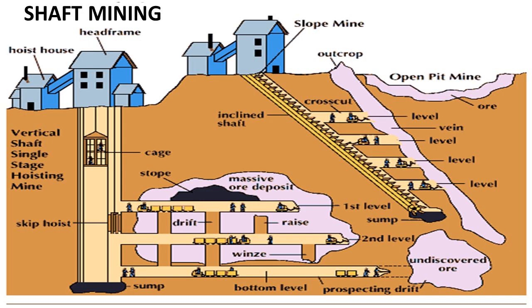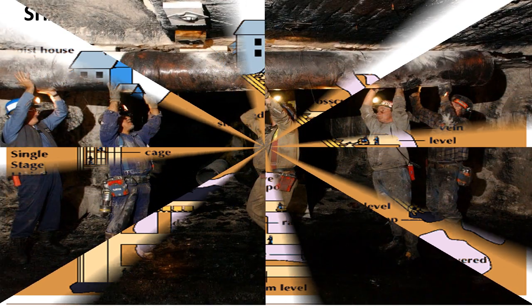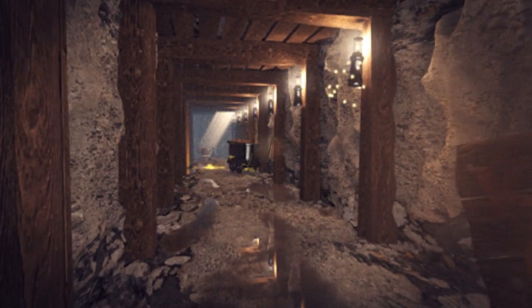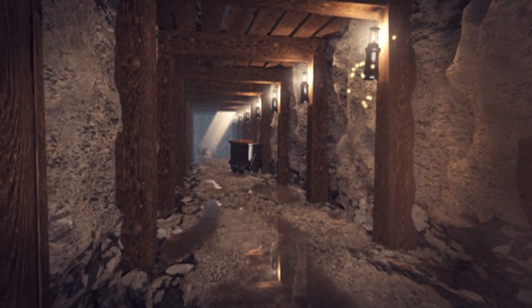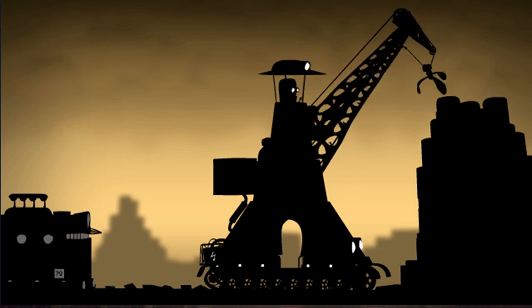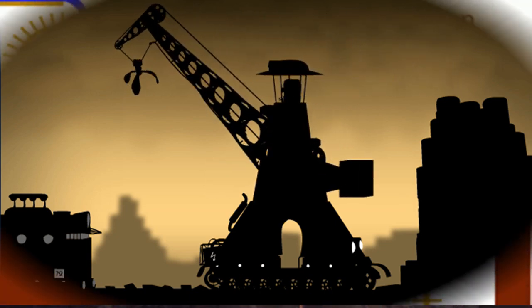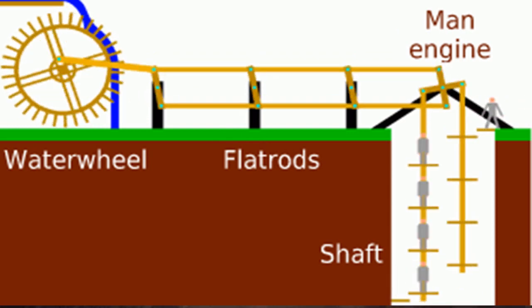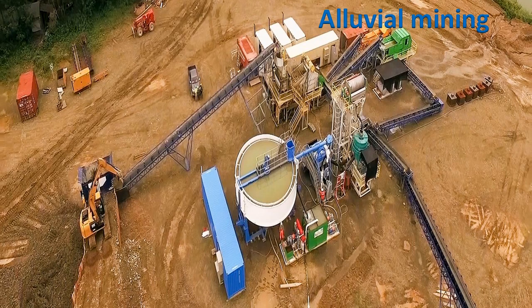Next, we have shaft mining. This is a type of underground mining carried out on a large scale, usually for minerals such as coal, which lie at a great depth below the ground. Coal mines are dug deep into the earth, and a very long vertical tunnel or shaft is dug to bring out the minerals to the surface. Miners go deeper into the underground in pulleys to extract the minerals and bring it to the surface.